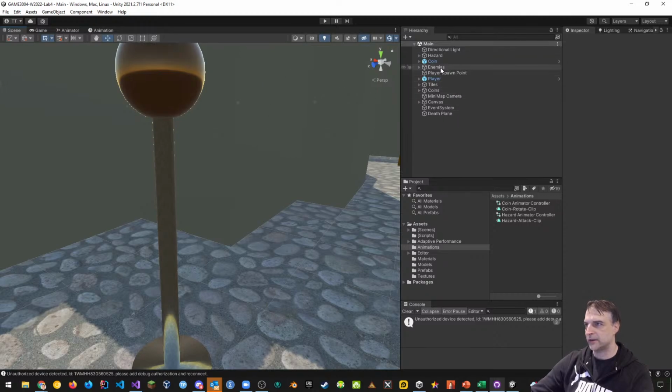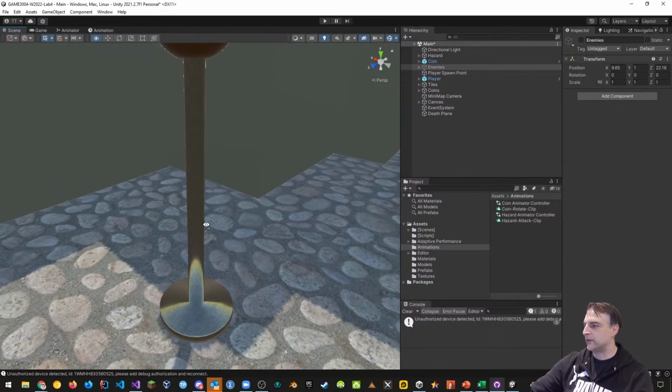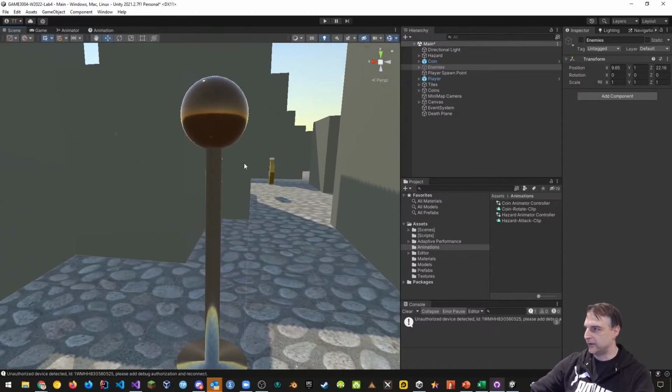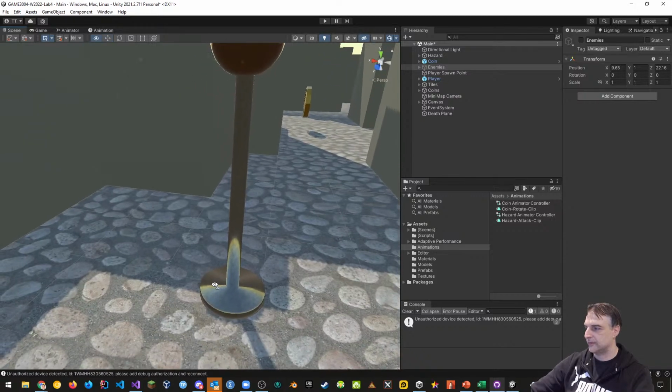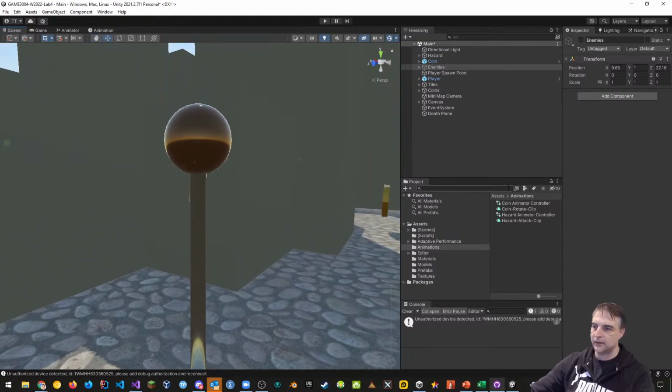Just to test things, I'm going to disable the enemies here. So let's disable all the enemies so that they don't come at us, and it gives us more time to work with this hazard, right? And what I want to do is add a collider. I want to add a box collider for this part, and I want a sphere collider for this part. All right, but we're going to see some issues with this thing, right? So let's add the box collider first. I want to add the box collider so I just can't walk through it, right? It's going to be something that's blocking me to some degree.